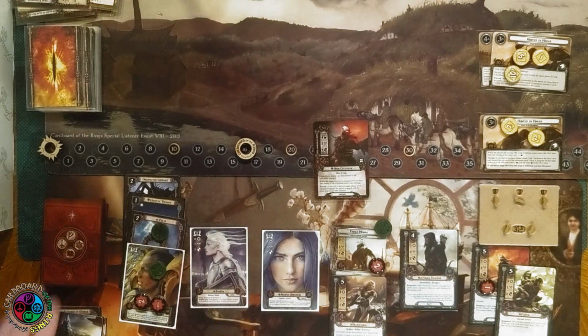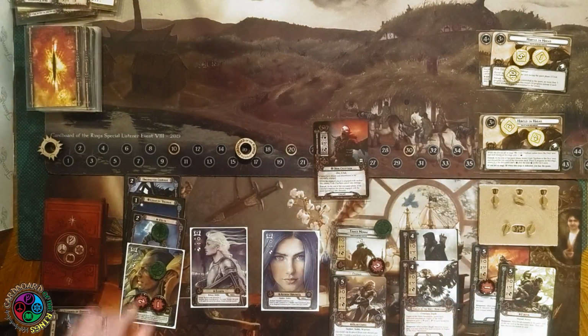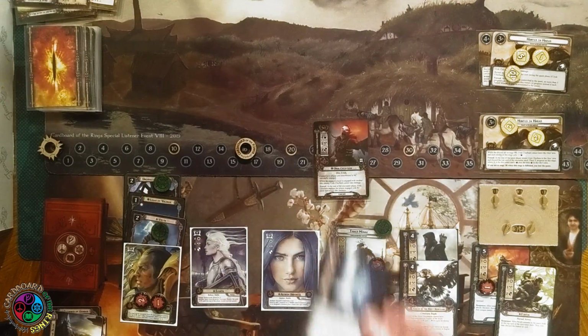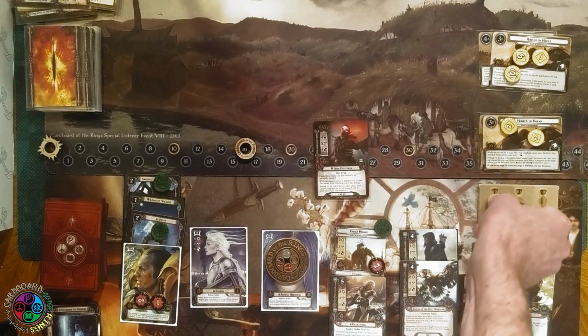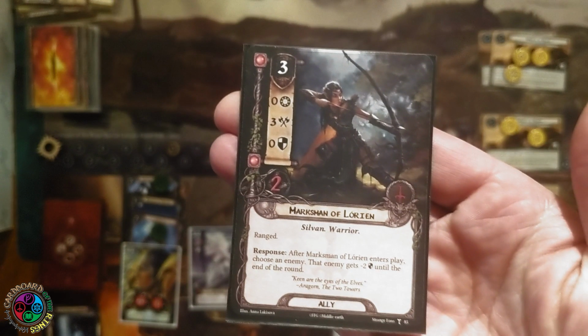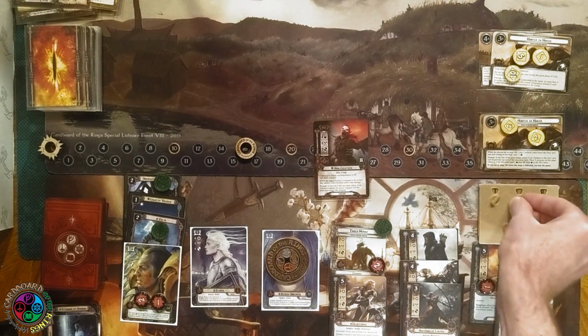Speaking of Villia, let's see what I shuffled onto the top of my deck. Hey, the Eagles are back. Okay, I will gladly take another copy of Eagles of the Misty Mountains. Elrond will bounce back up with some courage, and then I will discard the Elven Light to give him a resource. And then finally, I will spend tactics resources to put in the Marksman of Lorien, who has 3 attack, and when she enters play, you can choose an enemy to get -2 defense until the end of the round. So just a really solid attacker.